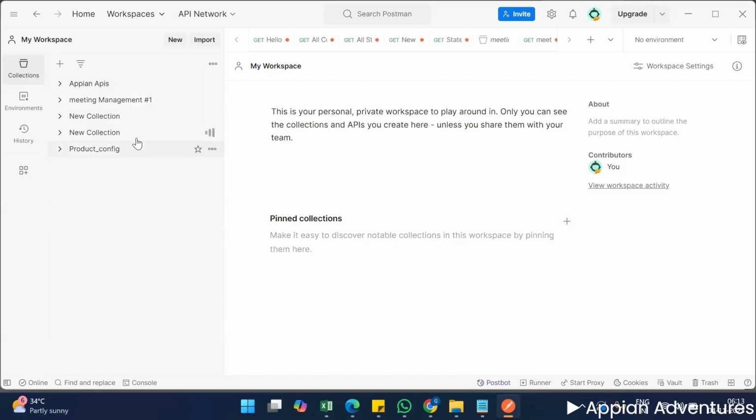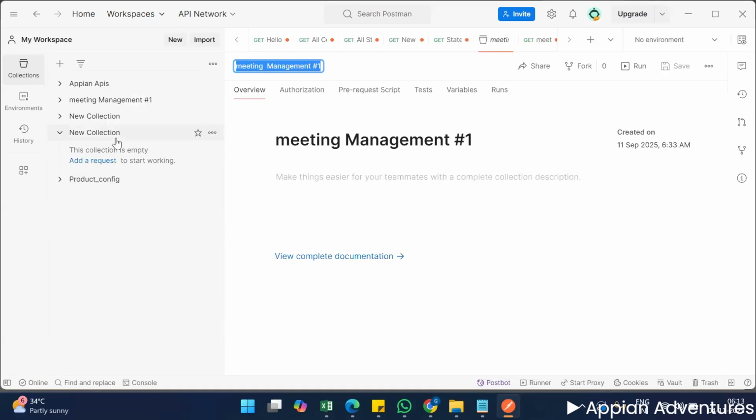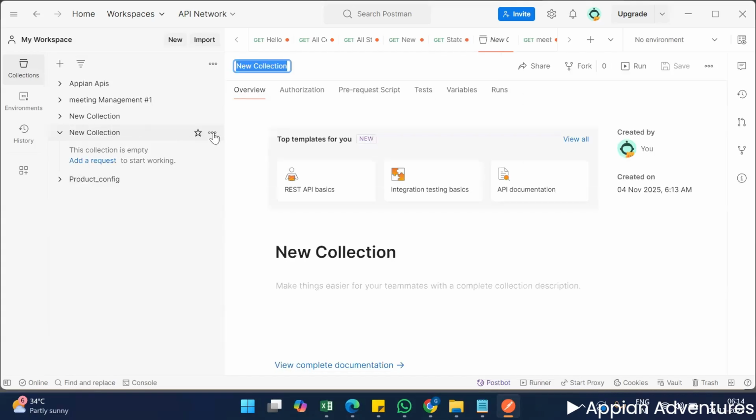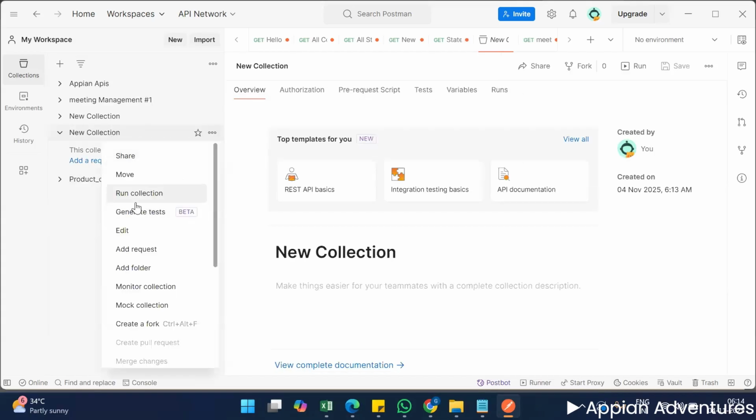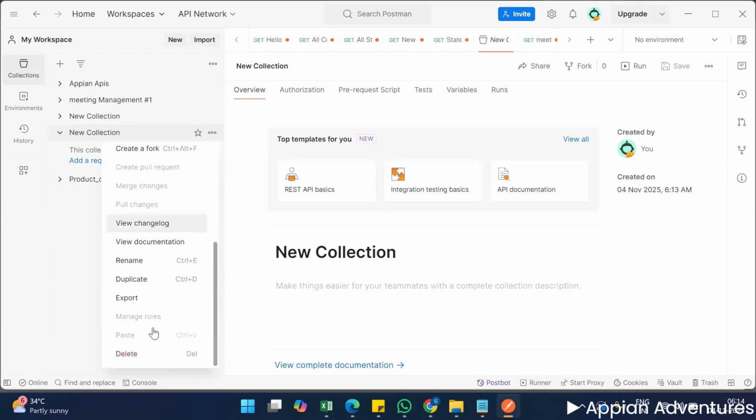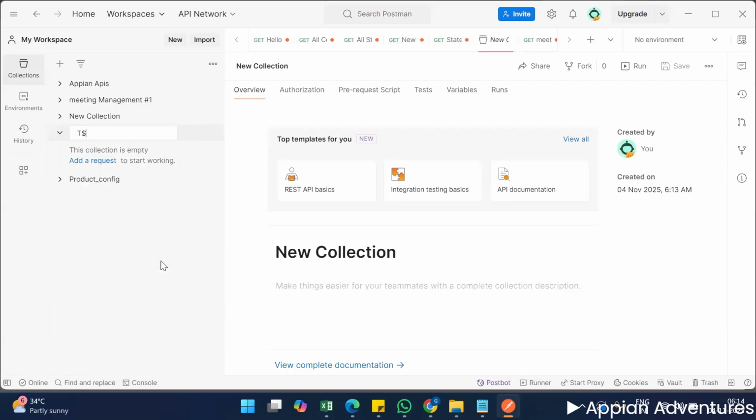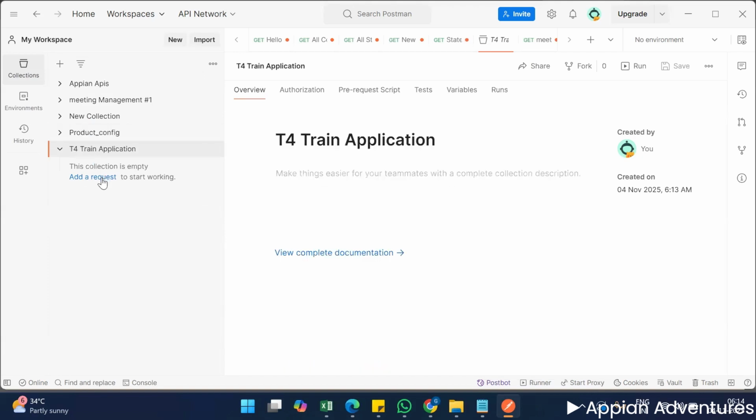Under this blank collection, you can rename this collection to T4 train application. Okay. So under this collection, you can add a new request, guys, by clicking on this add request.